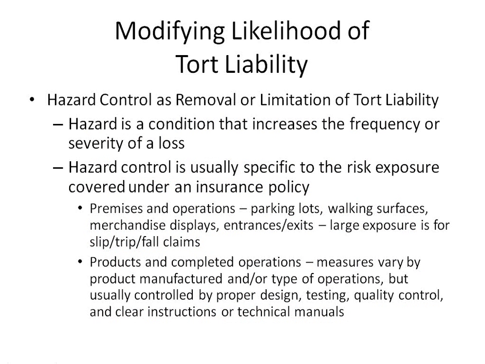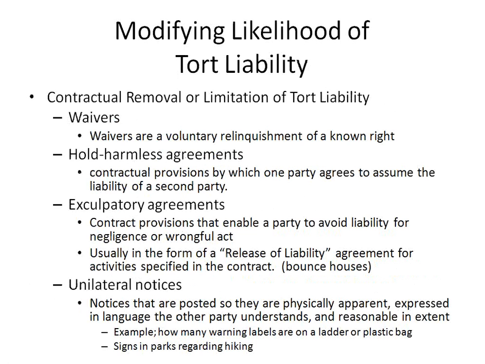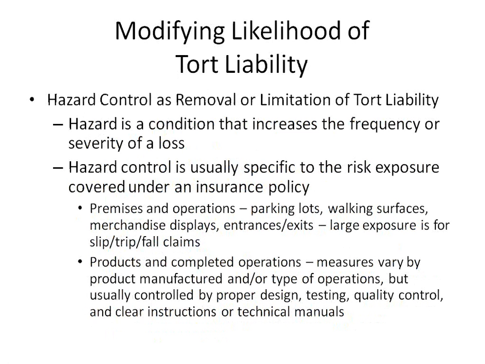So hazard control as a removal or limitation of tort liability. The first part was we were talking more about the contractual portion. Now the other way we can do it is through hazard control. A hazardous condition increases the frequency or severity of a loss. Hazard control is usually specific to risk exposure covered under an insurance policy. So premises and operations: we know premises and operations, parking lots, walking surfaces, merchandise display.